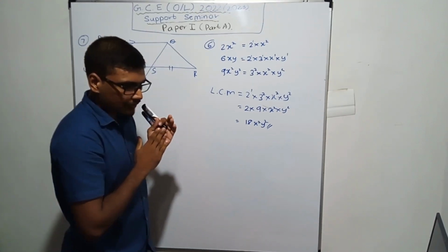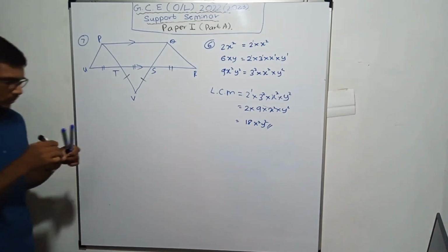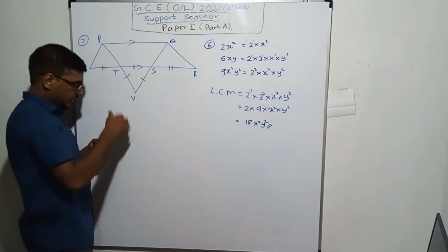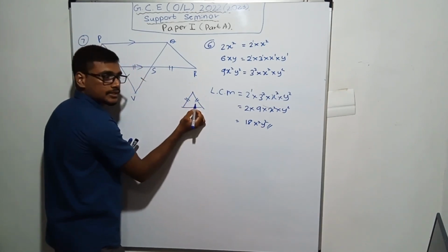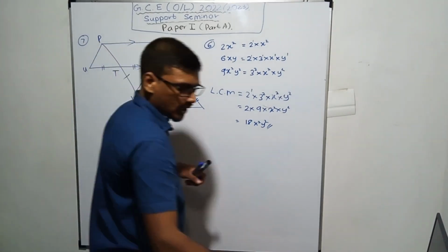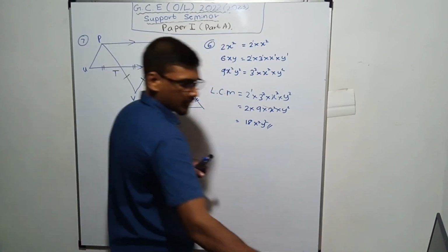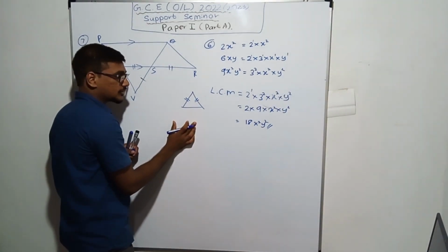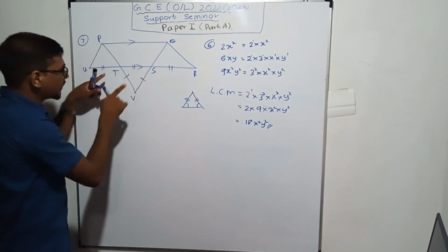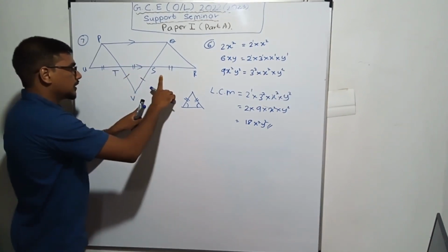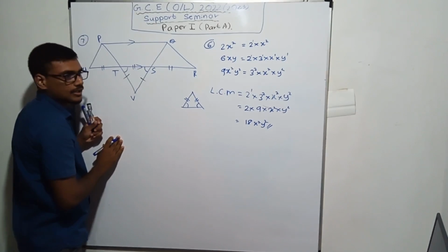Okay. Then TV equals to VS. From that, what can you take? It is in the same triangle. In the same triangle, if two sides are equal, what is the triangle? If this side is equal to this side, this is an isosceles triangle. If it is an isosceles triangle, we can take these two angles as equal to each other. So from the given data, PV is equal to SV. Then this angle will equal that angle.